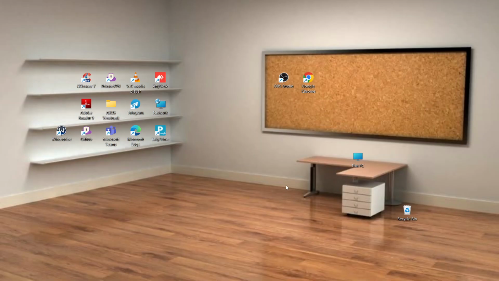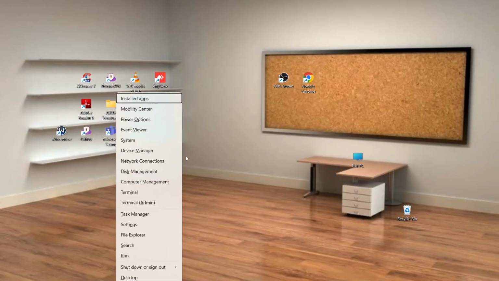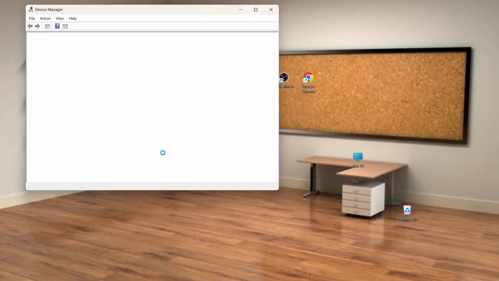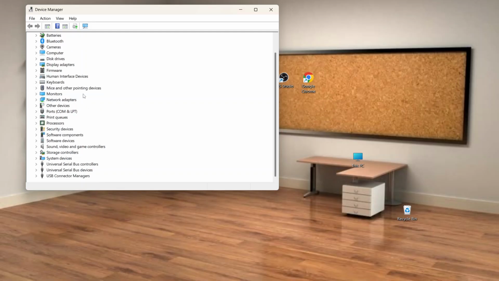Begin by pressing the Windows key and X on your keyboard simultaneously to open the Power User menu. From here, select Device Manager. This tool lists all your computer's hardware devices and is essential for troubleshooting. Once Device Manager opens, take a careful look through the list to spot any yellow warning icons, unknown devices, or devices showing error messages. These indicators point to hardware components experiencing driver issues. Make a mental or physical note of any affected devices, as we'll need to address these specifically.